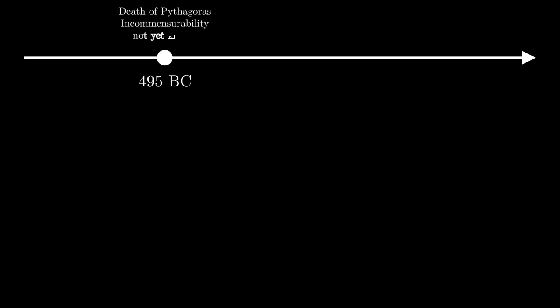The discovery of incommensurability was not recorded in contemporary sources. However, there are some clues that enable us to trace it. Firstly, we know that it was made after the time of Pythagoras, since Pythagoras thought that the natures of all things can be expressed through natural numbers. But in Plato's dialogue Theaetetus, we find also an upper limit for the date of the discovery.